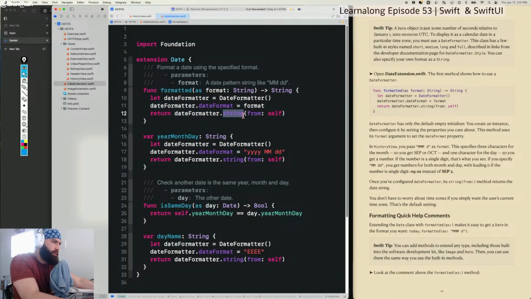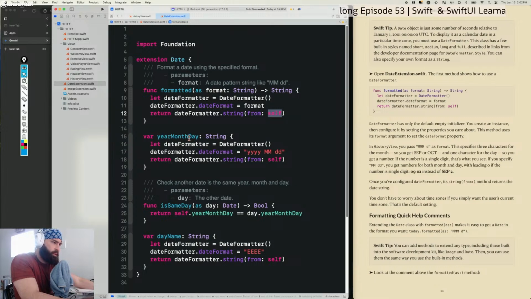We stringify it from self, so self-referencing meaning the object itself. Okay, now that makes sense. No further questions.